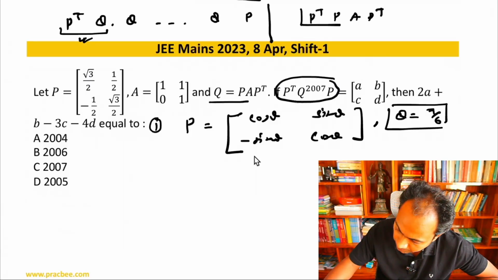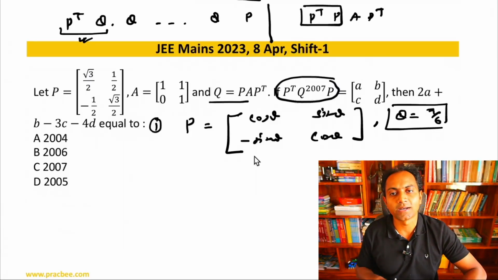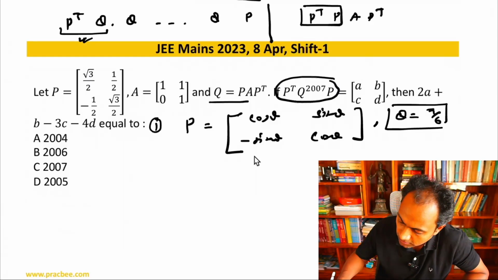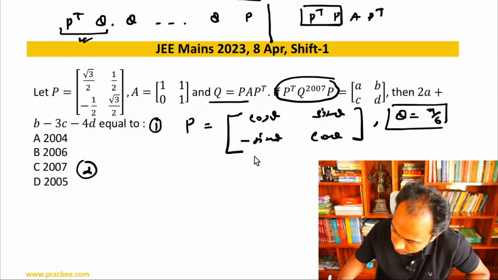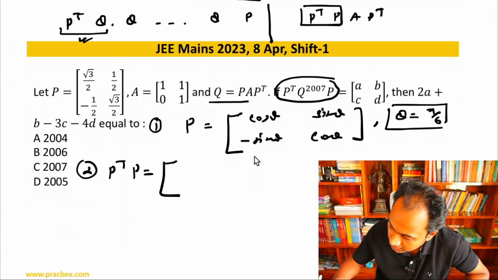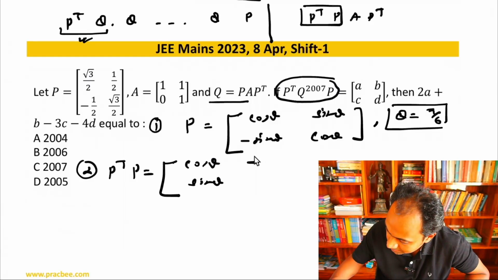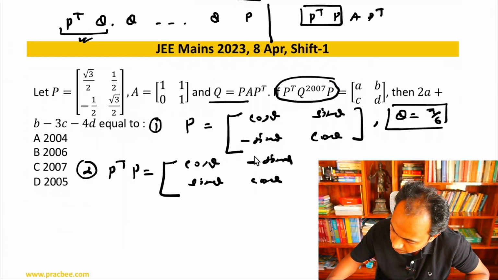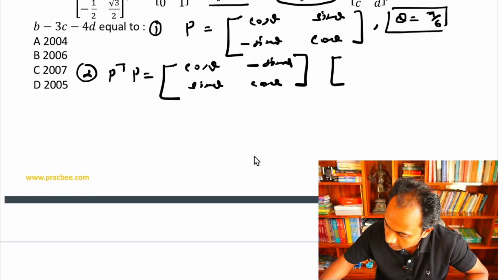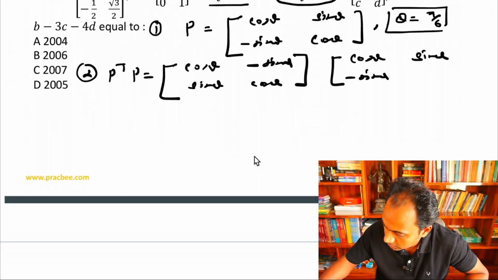So you can see that there is a multiplication of P transpose into P getting generated. If you can just observe this small part, this question will become very interesting to solve. Because in the second part, we'll find P transpose and multiply it by P. So if I multiply P transpose with P, let us see what do we get. And this is very interesting. Because P transpose will become cos theta sin theta minus sin theta cos theta. And P we already know is written above, will become nothing but cos theta sin theta minus sin theta cos theta.